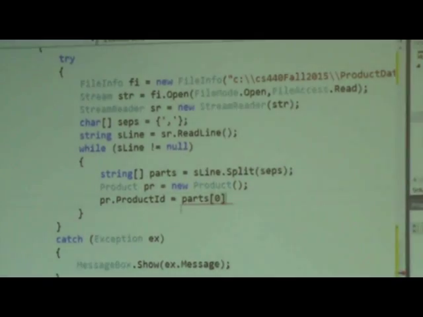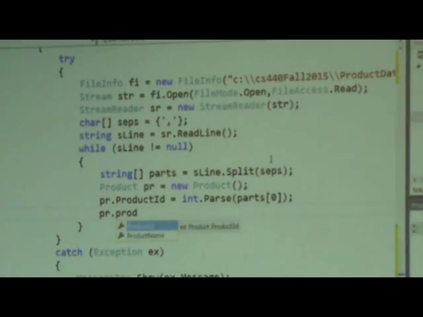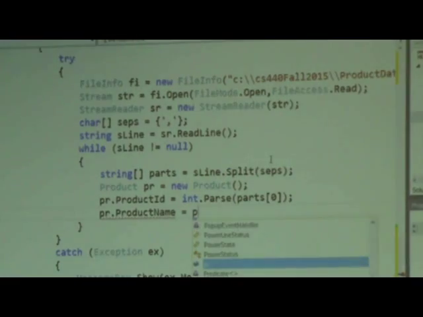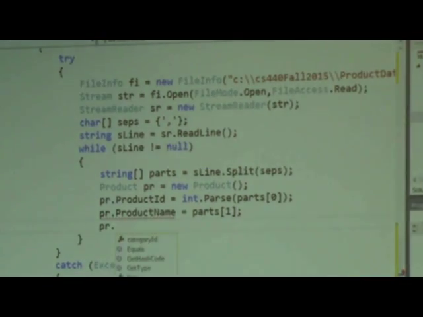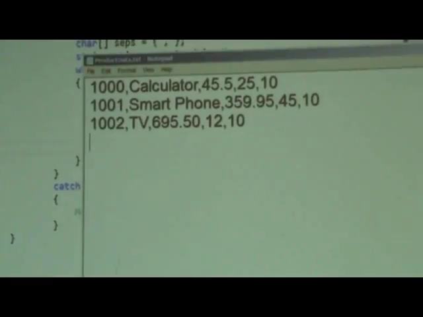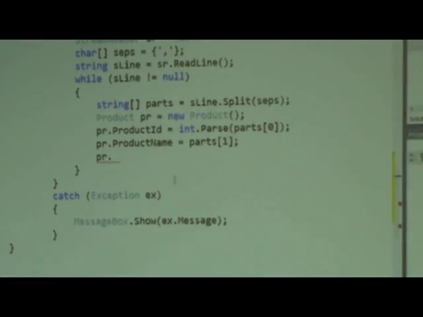And because ProductID was declared int, I have to do int.Parse. Okay, pr.ProductName equal to parts of 1, correct? And pr., let me double check I'm matching the columns correctly. Product name, then next one is the price, correct? Yeah.